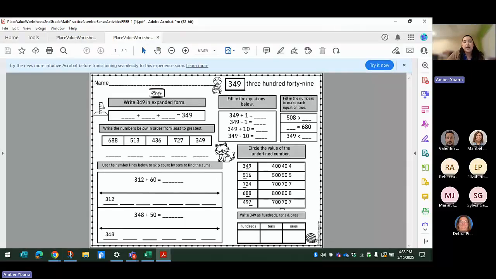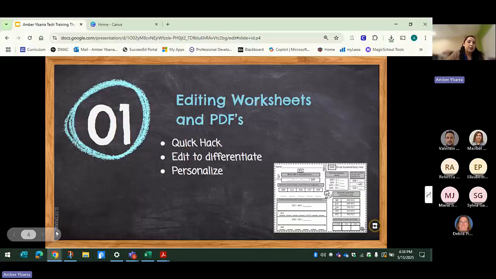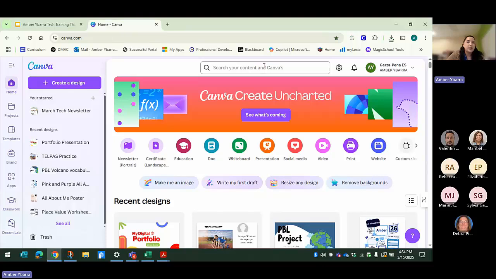Okay, so here I have this worksheet that I was using with some of my kiddos. We're working on place value. And as you can see, it is a 3-digit number. However, I have some students who are still working on 2-digit numbers, so this wouldn't really work for them, but I really like the activity and I still want them to be able to do the same activity as the other kids. But like I said, I want it to be differentiated. So what you can do is, and I'm going to jump over, can you guys still see my screen?